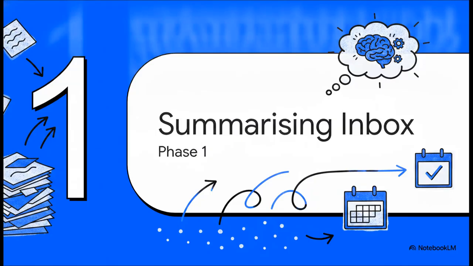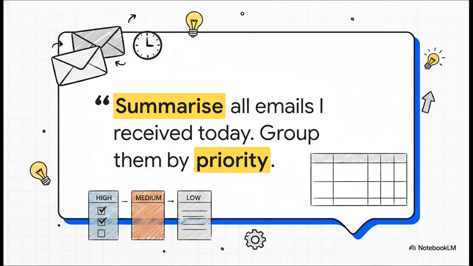Phase 1, summarizing today's inbox. So here's our first practical look at how we stop just reacting to every single ping and actually get a high-level overview. The secret sauce here is in the prompt. We're not just vaguely typing, "Hey, summarize my email." No way. Look at the exact phrasing we're using here. We give it the specific time frame, today. We give it a priority structure, high, medium, low. We tell it exactly what data points to extract, like the sender, deadline, and action required. And finally, we demand it all in a table. It's like giving perfectly clear instructions to a human assistant.